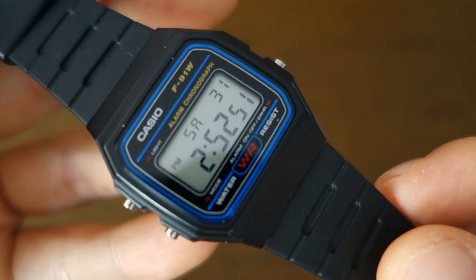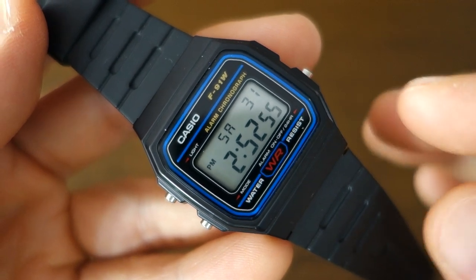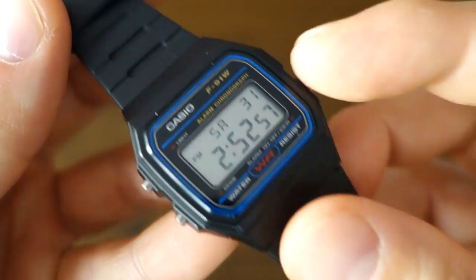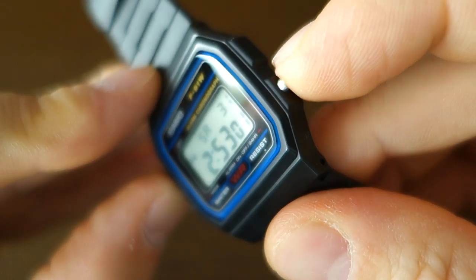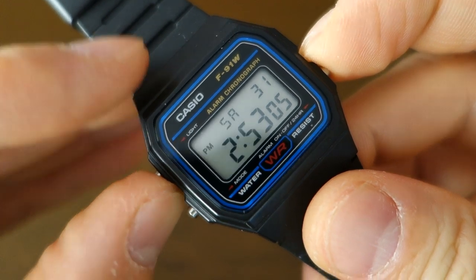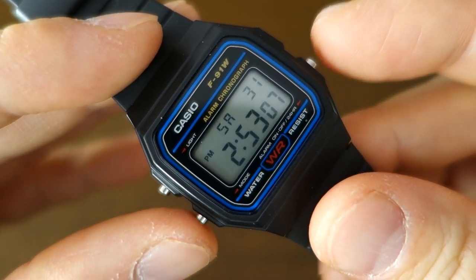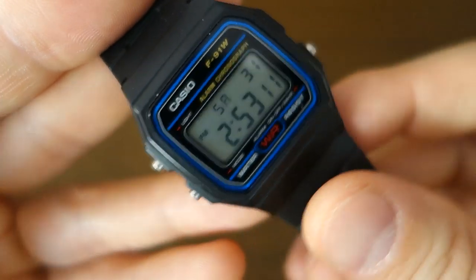All right, so let's just get into the review here. So I'll start with the case here. The case here is 33mm across. So if you look at the indentations between those buttons, if you measure that, the width there is 33mm. If you measure it at the buttons, these two buttons, it's more like 36mm. So it's not a large watch by any means.